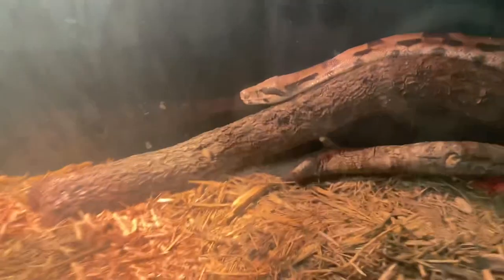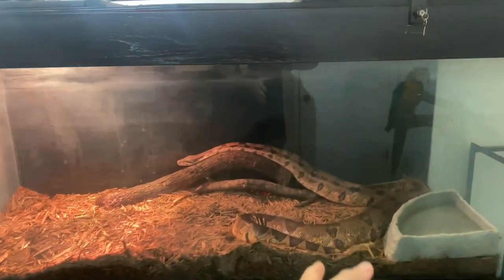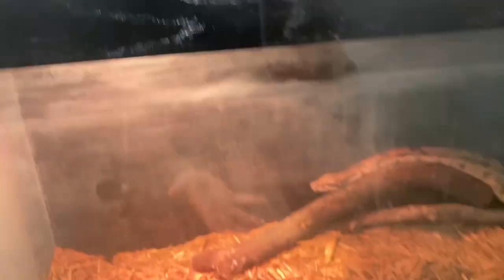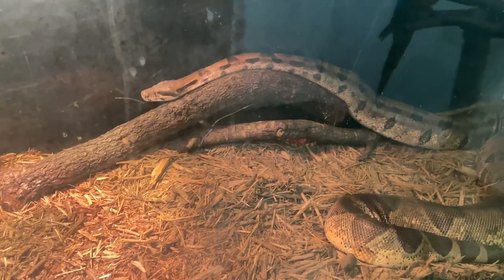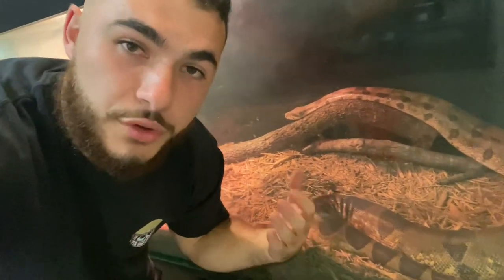Here's an overview of the habitat: water dish, a few logs, ample space because it is a very heavy-bodied snake. There are locks on both sides — this is the only section that opens, the other side is screwed down. I have an infrared bulb and a regular basking bulb because I want to keep it nice and warm, as hot as possible, because that is a good way to treat a respiratory infection at early stages. However, medication is needed because if I don't medicate this guy, it can go really bad — and we do not want this animal to die. He has a little bit of nasal discharge and a slight wheezing, kind of like a cough — like how you and I would have a common cold. But there is no cure without medication.